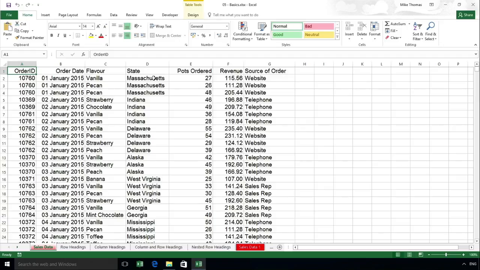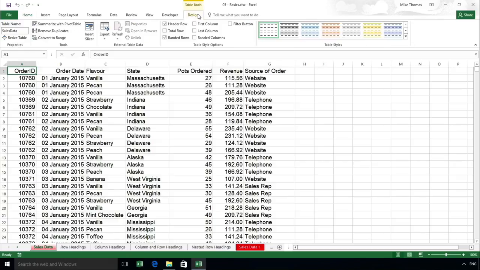I've removed the drop down arrows. I have removed the styles, and I've gone in and I've changed the name of the table from table 1 and called it sales data. And the reason for that is because it means that as more rows of data are added, so at the moment this is January to May, but when June and July and August sales figures come in, I can just add those to the bottom of this list, and any pivot tables we have will update.